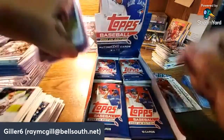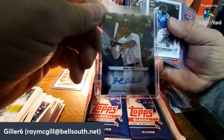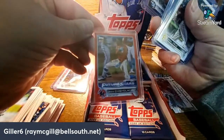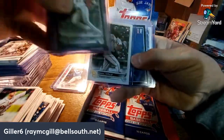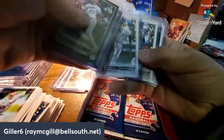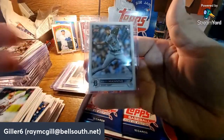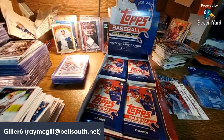So, to recap, through half a box, got the Wander, serial numbered black, autograph numbered to 50, got the Brujan rookie, Arenado red numbered to 99, Chisholm red numbered to 99, Cruz rookie, Glasnow blue, numbered of 125. Torkelson rookie. J-Rod rookie. Witt Jr. rookie. Matt Manning rookie. And that's through half the box. That's not too shabby. So, we're going to end there.